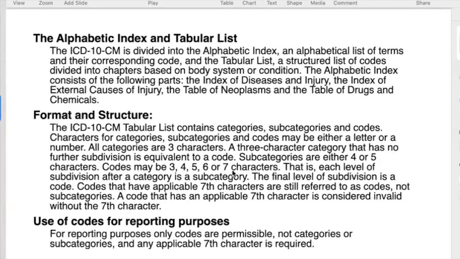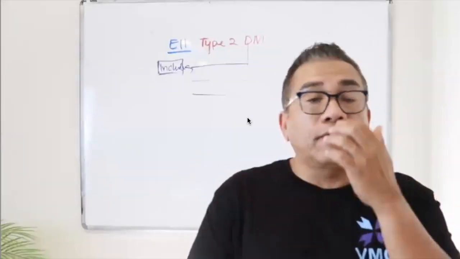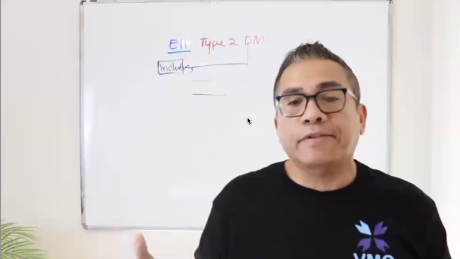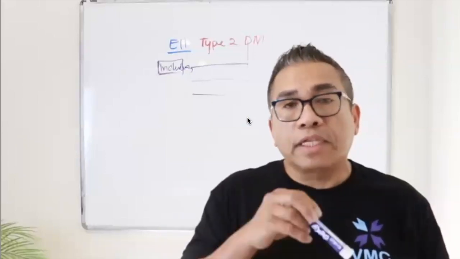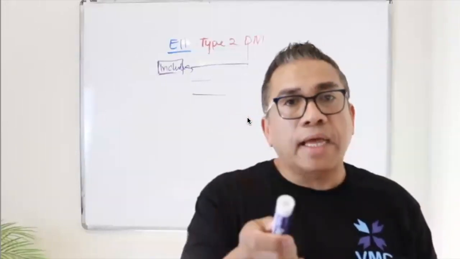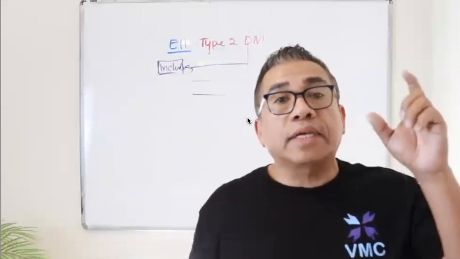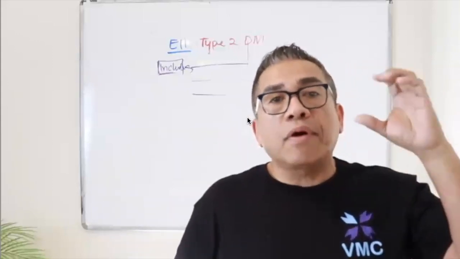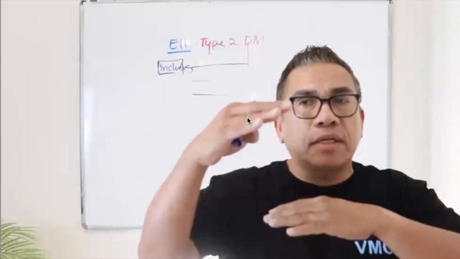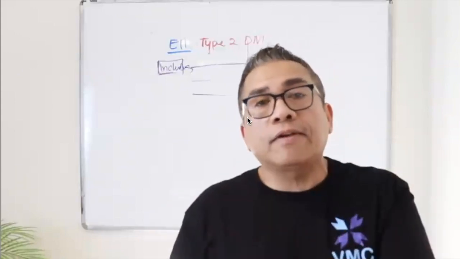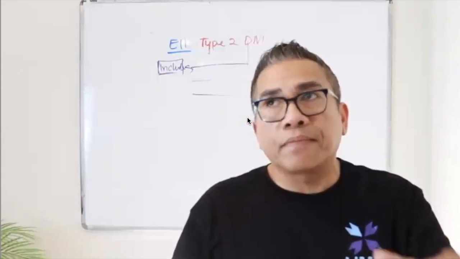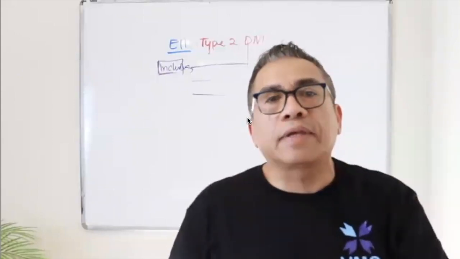So we're going to be talking more about these 7th character guys, but let me just summarize this long narrative here, saying that the structure of the ICD-10-CM can be 3 to 7 characters long. I have already told you guys that the first 3 characters is called the category code. A reason why you need to understand category from subcategory is that, most of the time, there are many instructions that are encapsulated under the category code that you need to follow when you're assigning codes in that specific category.